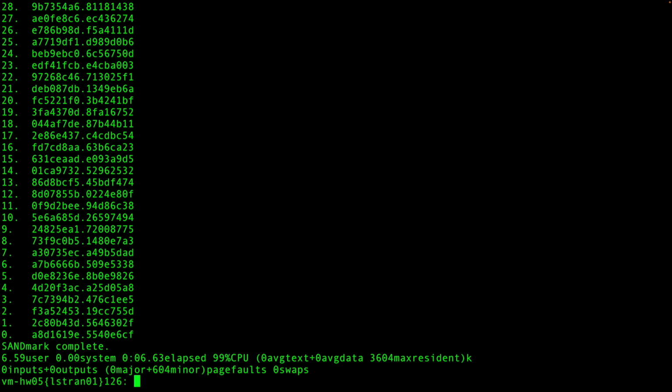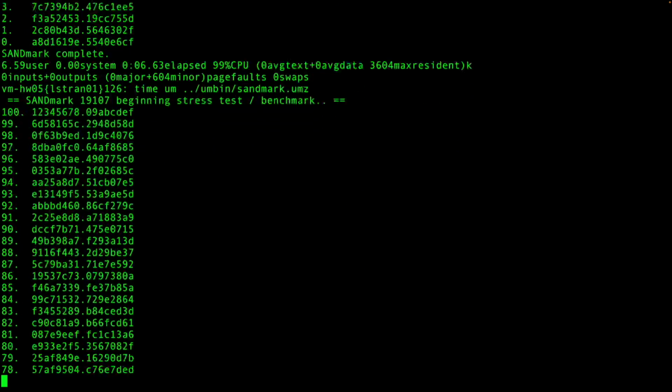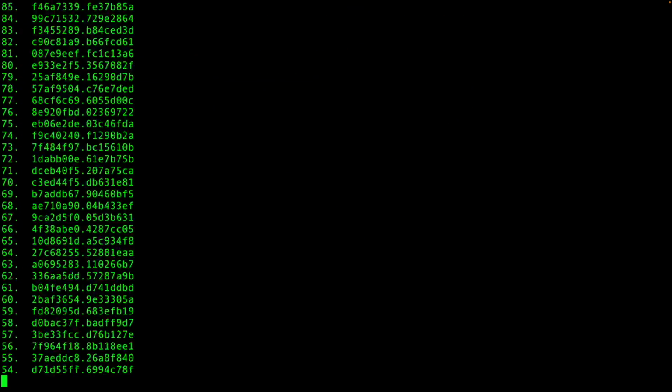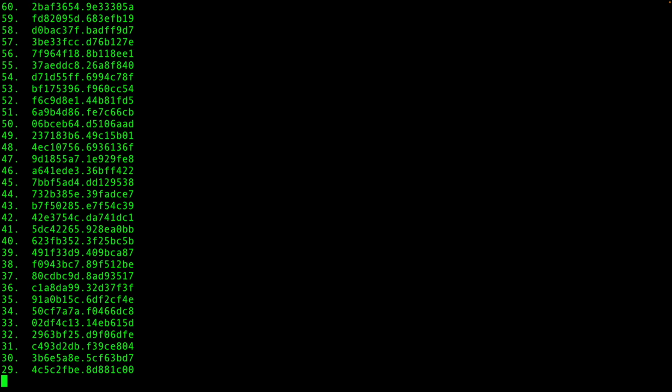I hope you found this interesting. Had lots of fun, first making the virtual machine, and then really cranking the heck out of it to get as much performance as we possibly could. And just to compare against the reference implementation, the reference implementation is quite fast, but not quite as fast as ours.